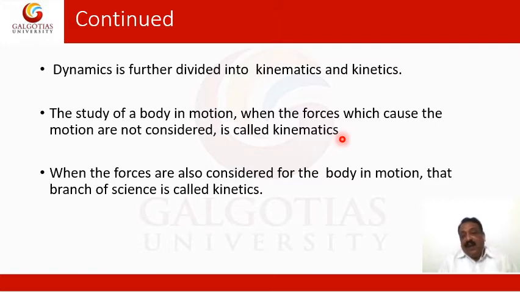While if, in addition to the geometric part of the motion, we also consider the force which causes that motion, then the comprehensive study, which considers both the geometric part as well as the cause of that motion, that is force, is the branch of science known as kinetics. So dynamics can be divided into two parts: kinematics, that is the geometry part, and kinetics, which considers geometry plus the force part.